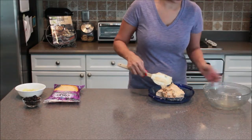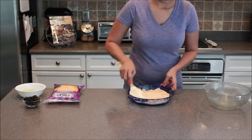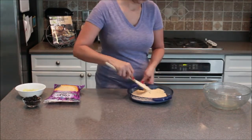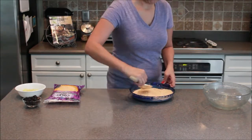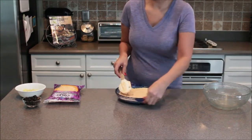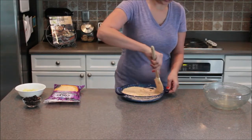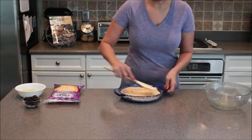Alright, once you've got everything in, just use your spatula and sort of push it all down into the bottom fairly evenly. And you didn't need to spray this with non-stick cooking spray or anything like that. You're just taking it straight out of your cabinet and using it just like it is.